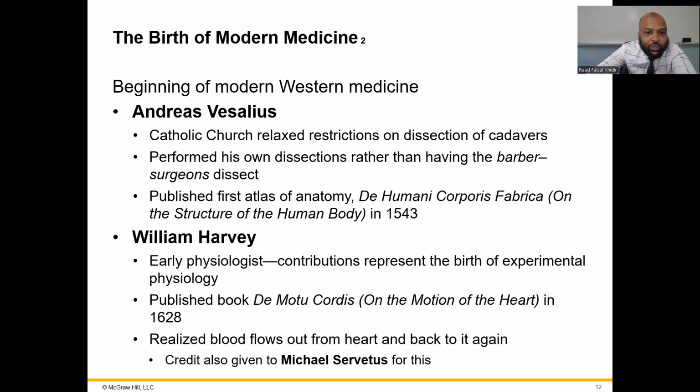And then we move on to Andreas Vesalius, and he published the first atlas of anatomy. You don't have to, this is just for you to appreciate. No exam question is going to ask you what book Metrodora wrote. And William Harvey is very important because we're going to see him. If you take the course with me next semester, we're going to talk about his discovery of the valves.